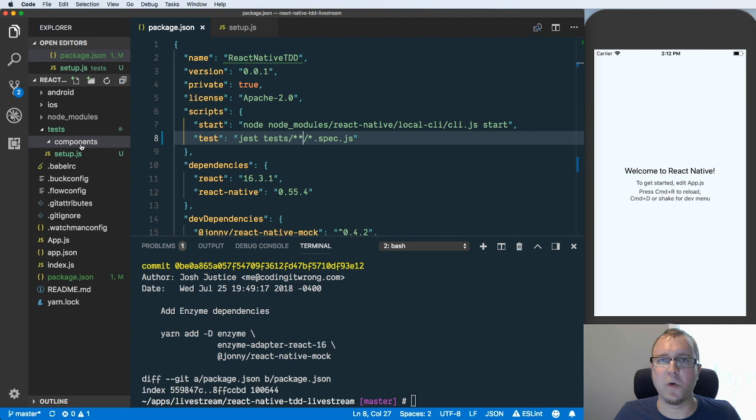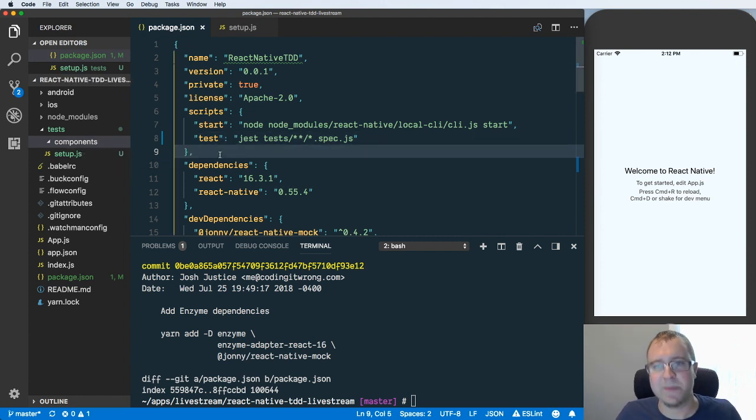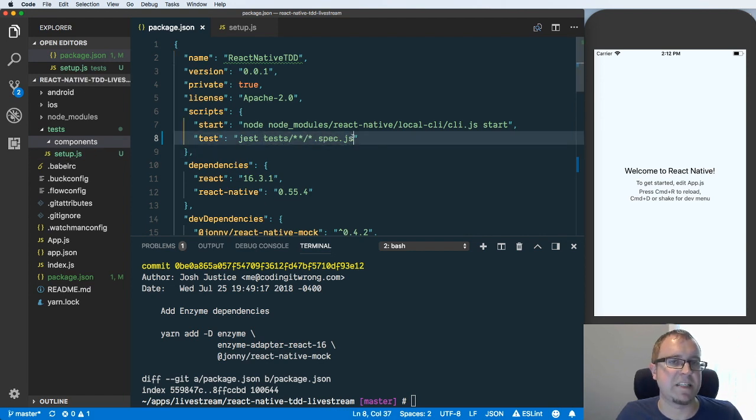I'm probably going to have another folder just for testing individual functions or objects or things like that, things that aren't React specific, but they'll all live under there. And so what this is going to do is to prevent our Jest test runs from running Detox tests, because we want to run those separately. End-to-end tests, Detox tests are a lot slower, so we want to be able to just run the unit tests and the component tests that are quick for very quick turnaround.